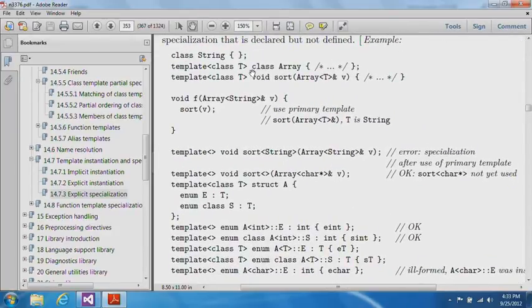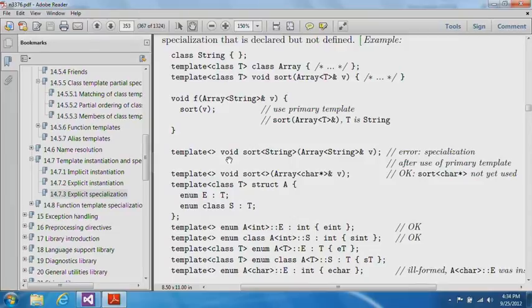So here, they've got a class template Array, and they've got a function sort for Array of T. These are primary templates. And then they've got just a plain old function f, doesn't matter what it's doing. It's going to invoke sort on an array of string. So this will use the primary template. Everything here is cool so far. But then imagine that the user says, oh, I want to do something special if I'm sorting an array of strings. I've got an efficient implementation that can compare characters and then do something efficient. So I want to have an explicit specialization for sort of Array of string. So I'm just going to go define that. I'm going to define it down here.